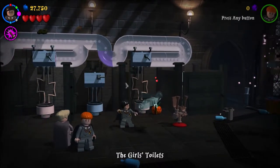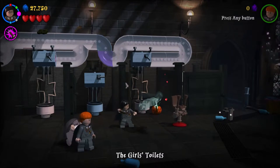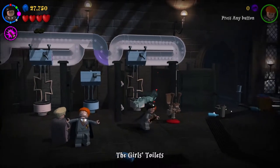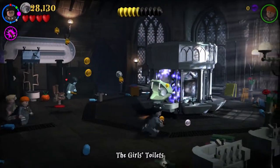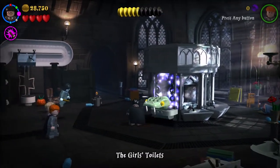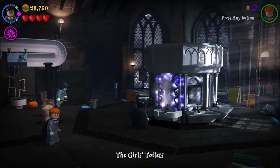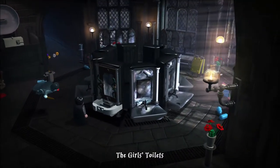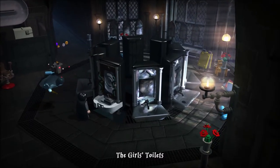Here we go. Now it looks like we're crafting the door. Of course, I'm way out of the way and I can't see. But it looks like we're crafting the door for the Chamber of Secrets. Yay, we did it. Gotta speak Parseltongue. Hossy, hossy, hossy. There we go. The chamber is open.